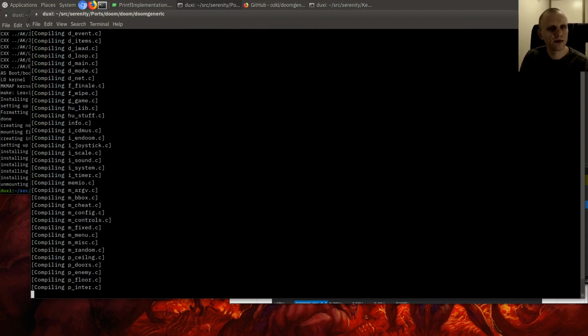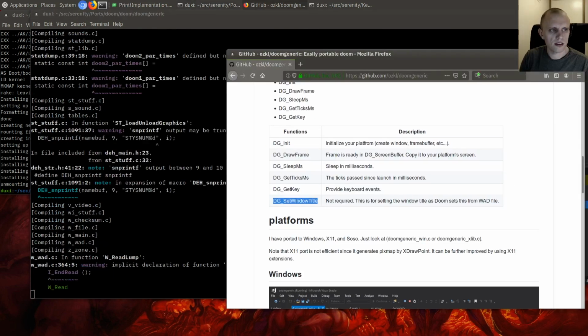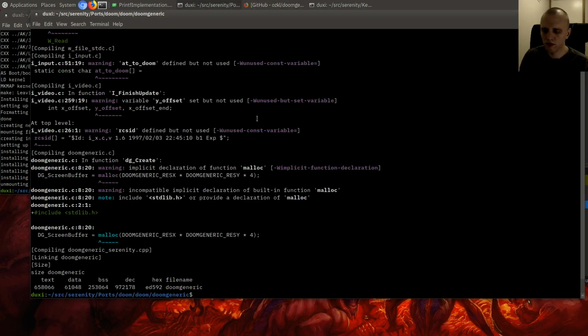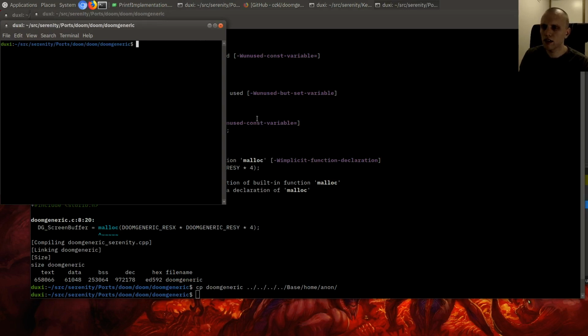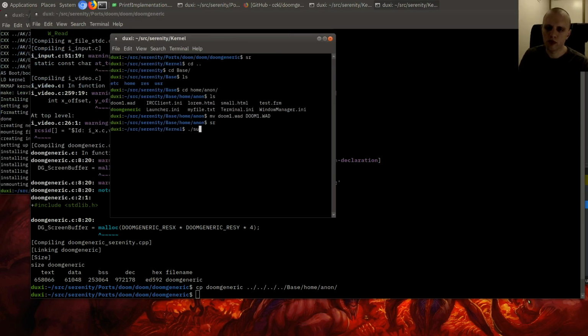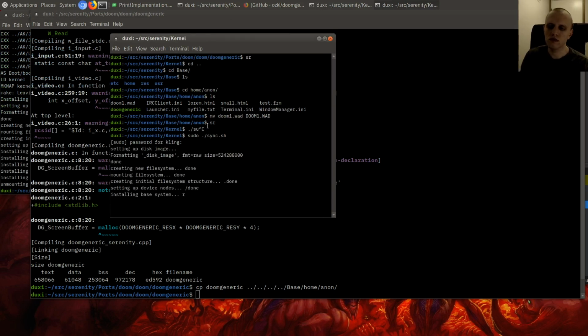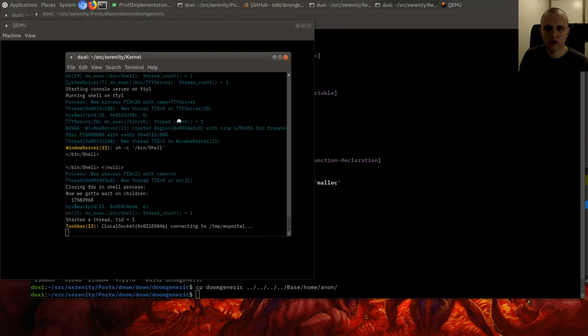J5 for that massive parallelization. What do we have down here? Oh, I don't need this. Okay, I'll copy that. And I guess actually we can just call that. I was looking for doom1.wad in uppercase, so let's just name it doom1.wad in uppercase. And then let's run it. See what happens if we run Doom generic now.